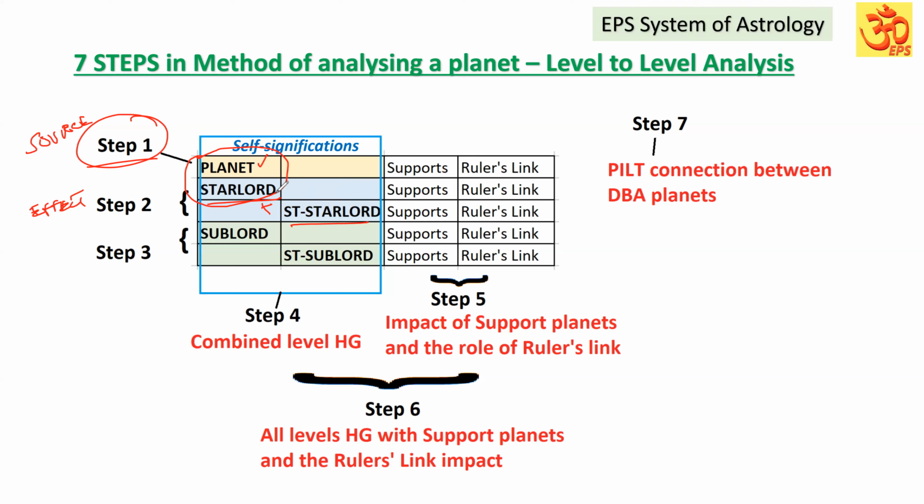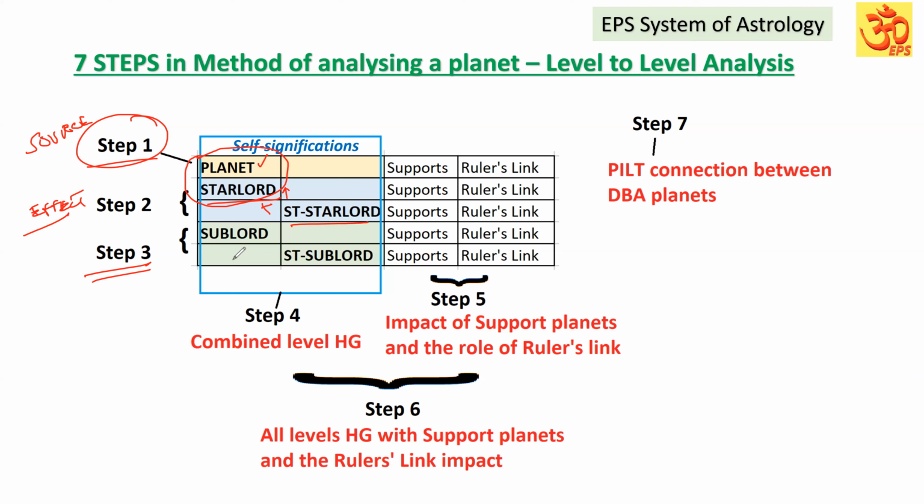Whether the star lord is increasing or decreasing the support of the planet, favorable or unfavorable. In other words, whatever the planet is signifying, what it is going to experience through the star lord, whether it is supporting the planet's significations or not. Star lord of the star lord, as we discussed, can be a secondary supportive level, whether it is going to increase or decrease the star lord's favorable or unfavorable strength. That comes under effect.